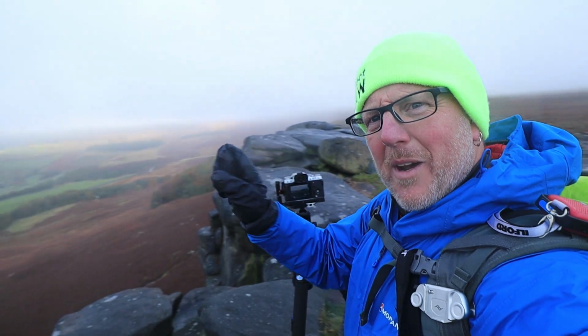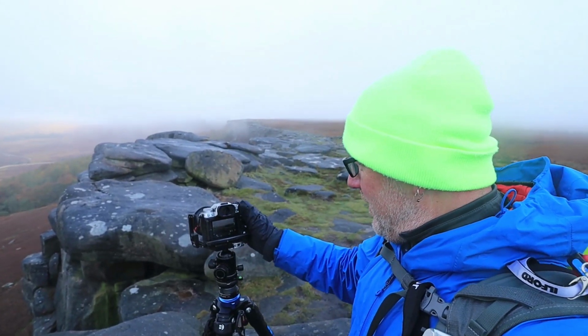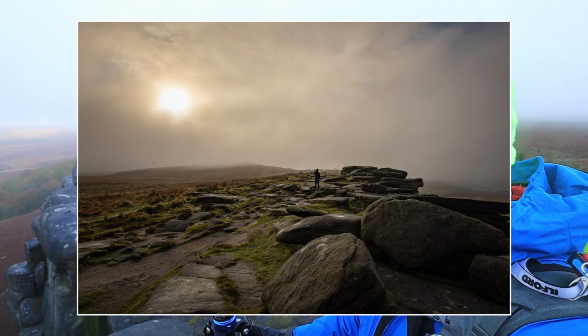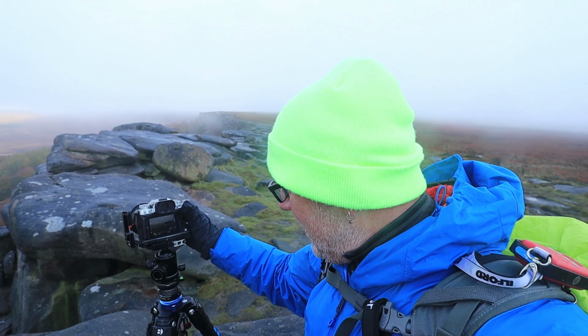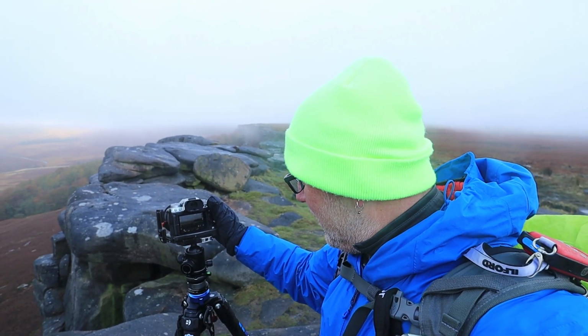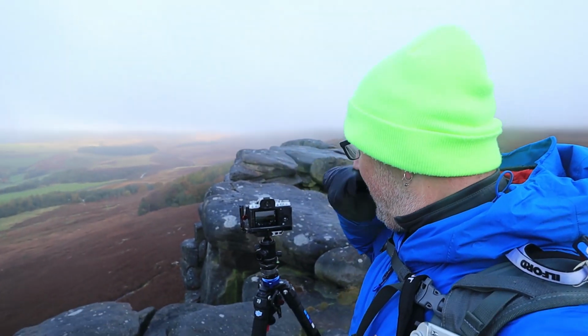We've almost struck a little bit of gold. Look at the glow going over there. The sun's trying to poke out behind us. So we're all now frantically moving the cameras around, trying to get into a position to capture that light. And I've got mine set up facing into that light.